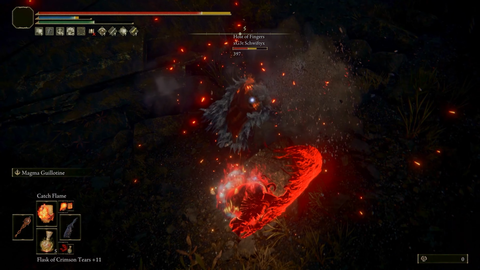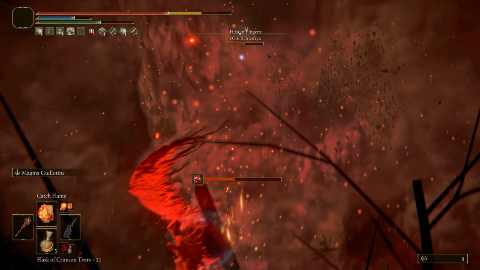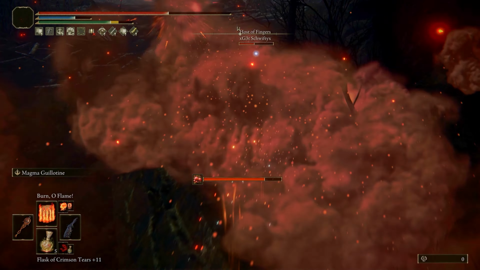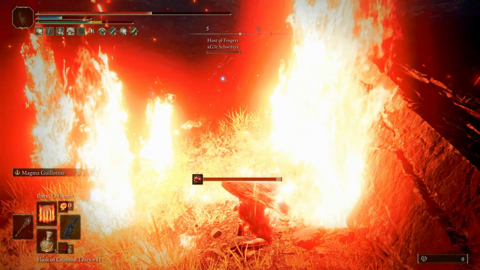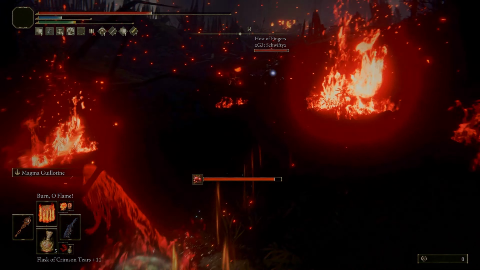This invasion that's happening in the background now is a really good example of how good Flame of the Fell God is. I actually managed to get a really nice kill with that incantation on this invasion, so keep an eye on that in the background.